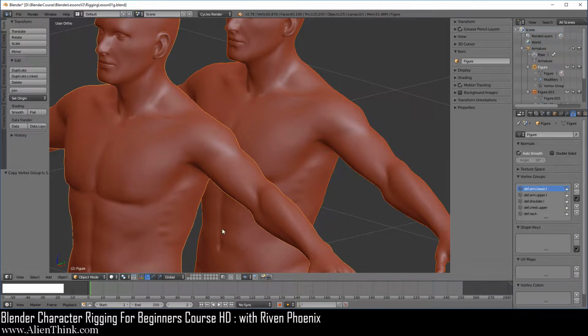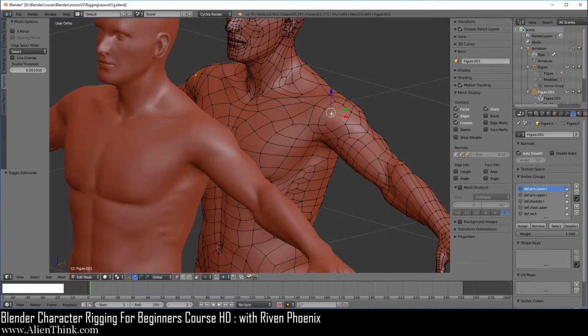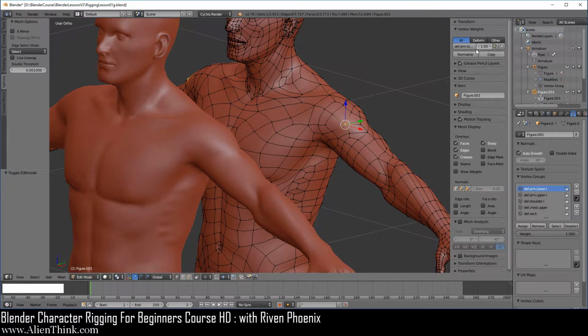So what's going to happen is that Blender is going to take all these vertex groups and create them over here, and it's also going to clean out all the vertices that were using the previous vertex groups and reassign the vertices to the correct vertex groups. So when you do tab, you can see that when we have this vertex selected where we had assigned our custom vertex group, it's no longer here because it's been deleted. Now when we click over here, you'll notice that it's the same vertex group.